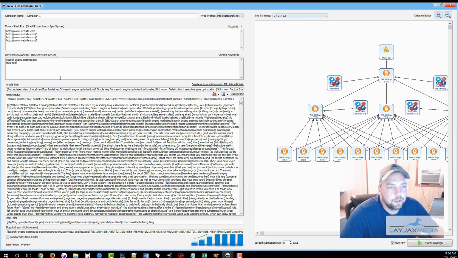So what I usually do is I'll use the keyword tool within Money Robot, or you can use the one in Google AdWords to get maybe 20, 30 keywords, put them on here, and you're going to see each one of them is going to be added down here, and it's going to spin between each of these to help create the titles or the URL addresses of each blog. So it would be like searchengineoptimization.wordpress.com or .tumblr.com.